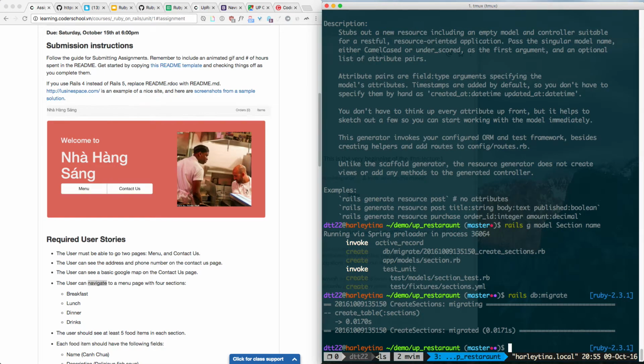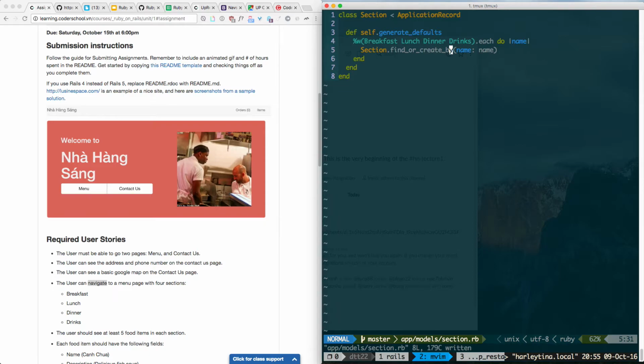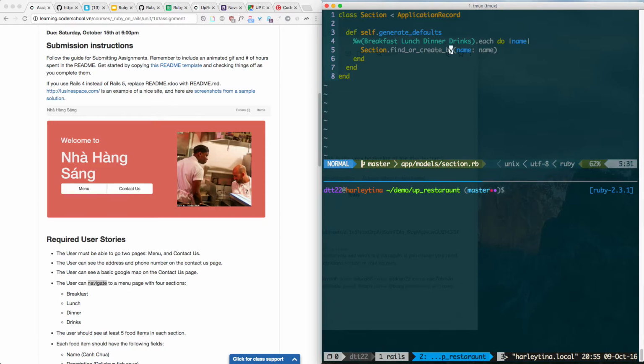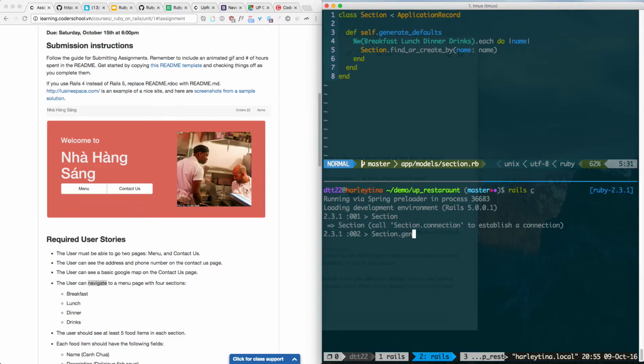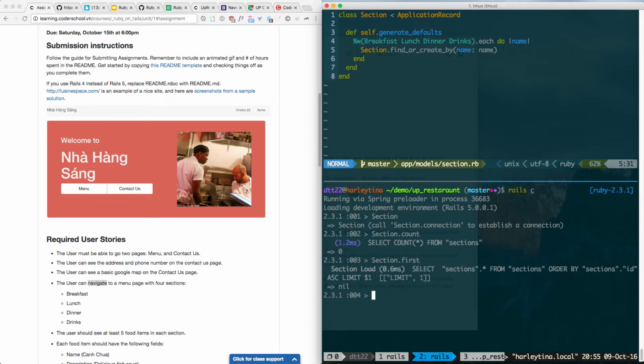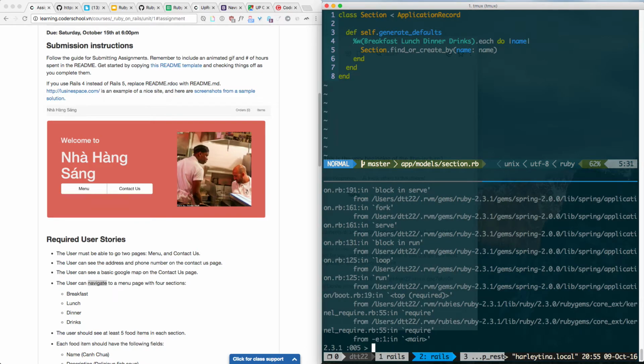Okay, so how do I run it to test? Guys, how do I run this? So I do Rails console to test this. That's why a model is great. It's easy to debug. You say Section, that's the name of the class. You can say generate default. Before this, I do section.count. Let's see how many sections I have. 0. If you do section.first, find the first section in the database. Nil. But if you do seed default, it will run it and you can test.